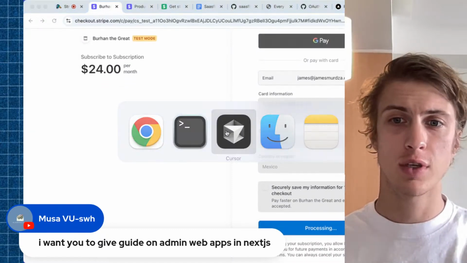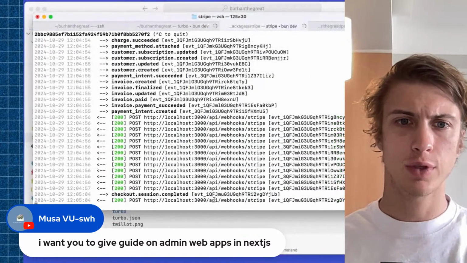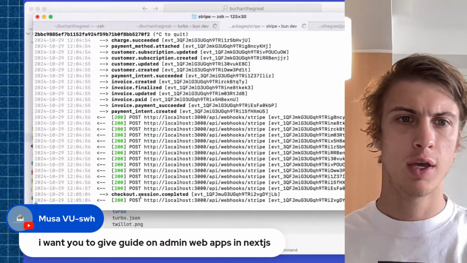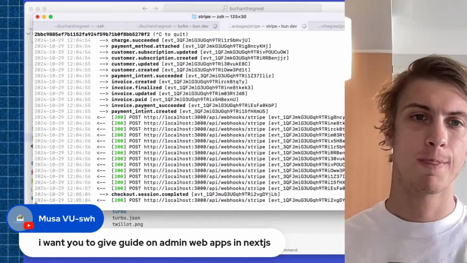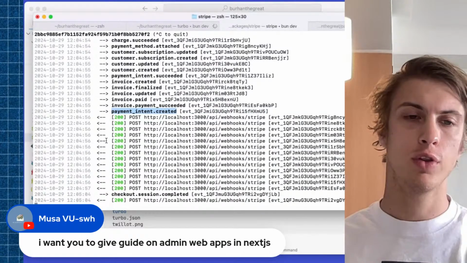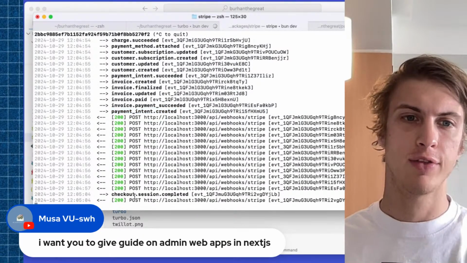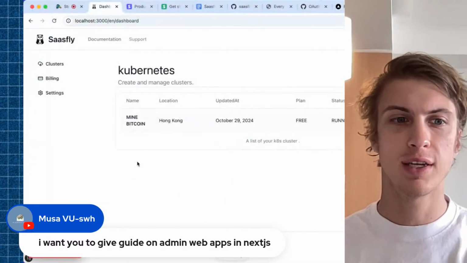And we should see here on the webhook server, here we saw it. Cool. This is exactly what we were talking about with webhooks. The back and forth between our app and the server. And we got that message back from the server that the checkout was completed.